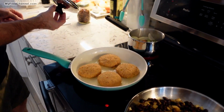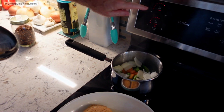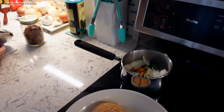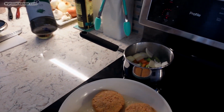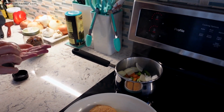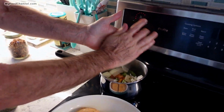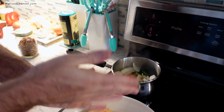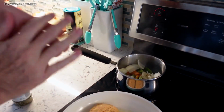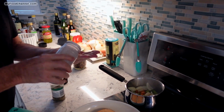My broccoli is boiling up a little bit here, so I'm going to go ahead and reduce that temperature down to medium-high. And I'm going to throw some Italian seasoning in there for flavor. And this is just some dry Italian seasoning. Just give it a rub. Boom, boom, boom. And just clean my hands over my salmon. Why not? And I'm going to put a little bit of salt in here with my veggies.